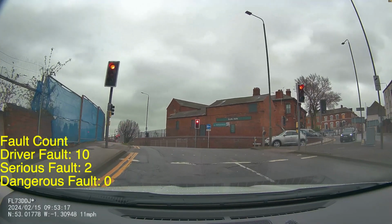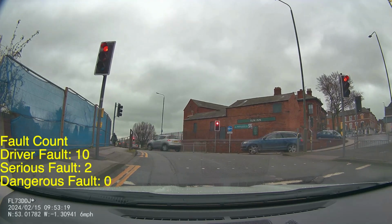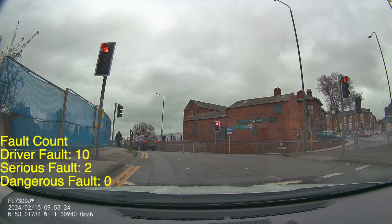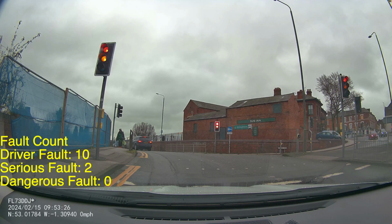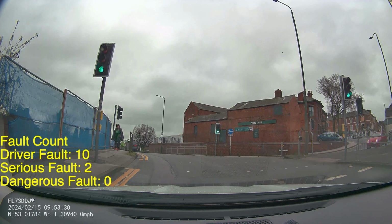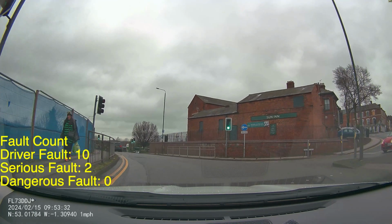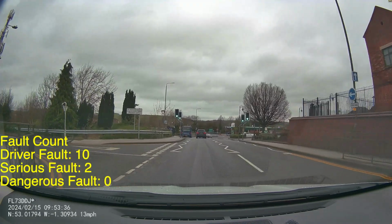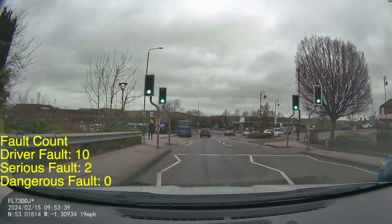It's quite a steep hill start here as well, so you just want to be careful of the potential of rolling back when we pull away, particularly in a manual car. So we're in an automatic and there's not really any rollback in this car, which is fantastic. Learner's a little bit slow pulling away, but not to the point I think there's an issue. And as we go around, we're following the signs for Mansfield.